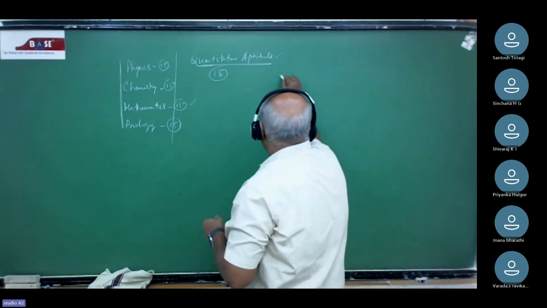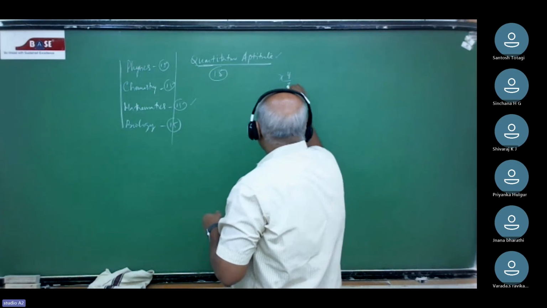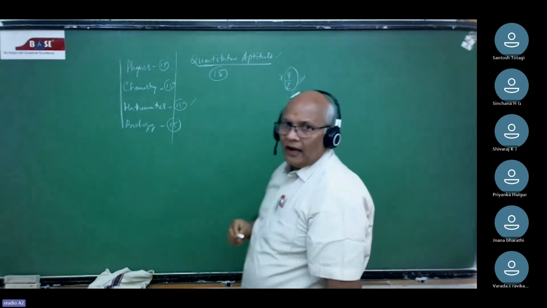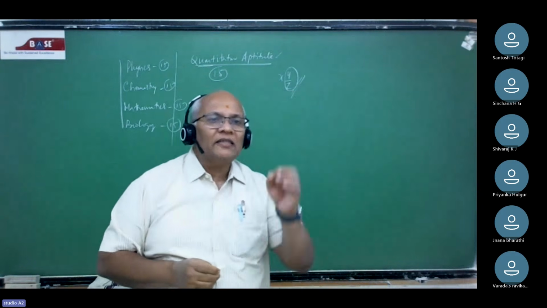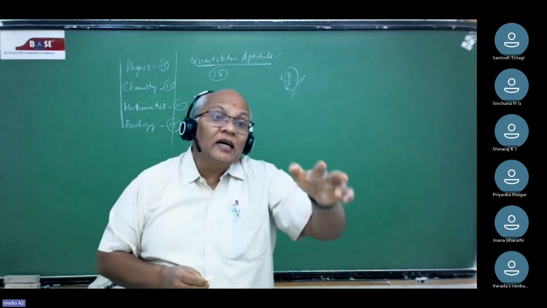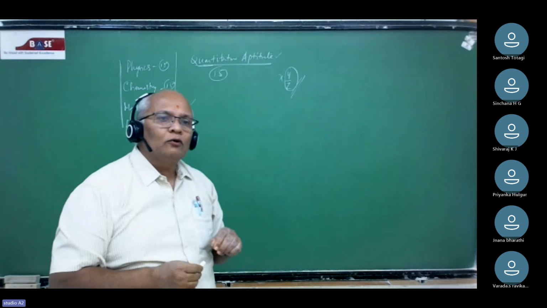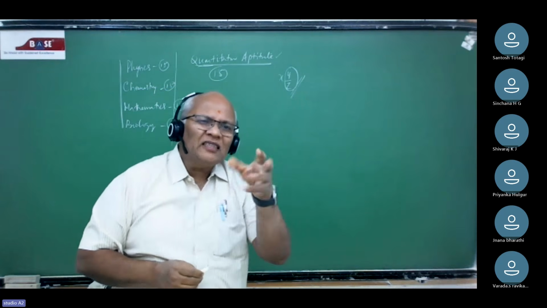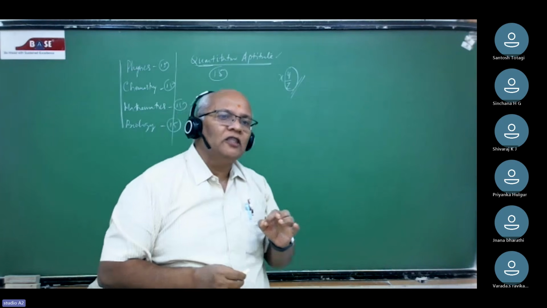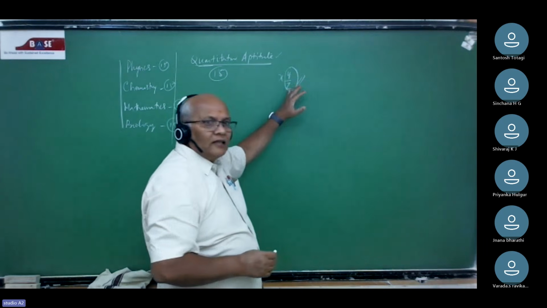I'll elaborate x, y by z. Unless I need to know what it is, it's necessary that the y by z I have over here should be there in the simplest form. Whenever I say that it is there in the simplest form, it is assumed that the GCD of those two is 1. Some such concept is being tried; remember you can bring in the concept of GCD, and y by z is there in the simplest form.